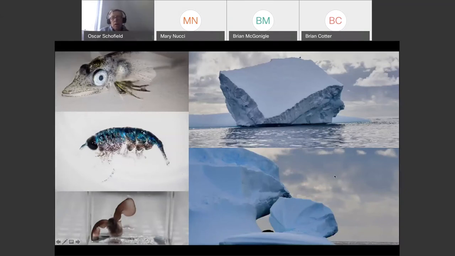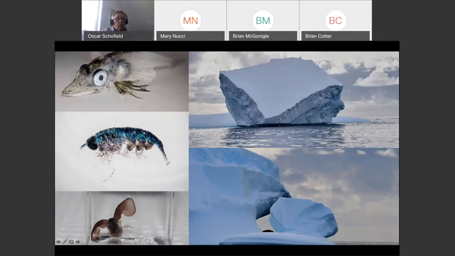Here we are with a nice little tabular iceberg. Here's a very surreal one. They take on all shapes and sizes. The deep blue tells you that it's very old ice. And this old ice is harder than steel. So you've got to keep your distance. Remember, with an iceberg, the majority of the iceberg is underwater. You're only seeing maybe a fifth of it above the water. So these are giant. We'll often have ice sheet bergy bits floating past us that'll be 4 stories tall above the water.